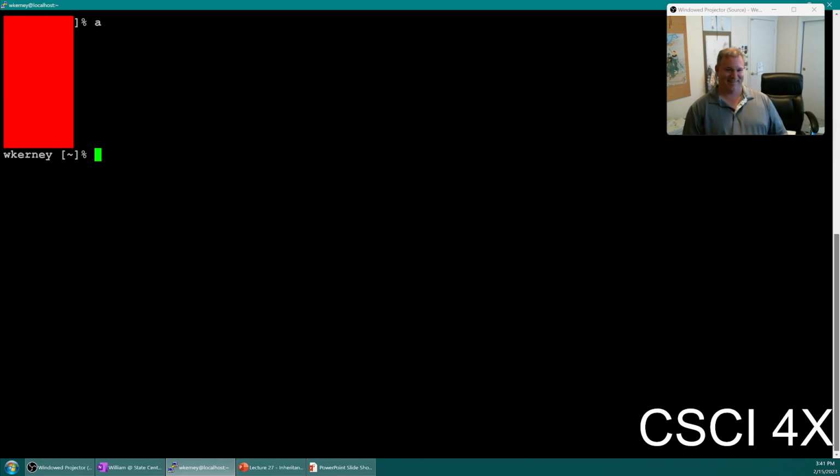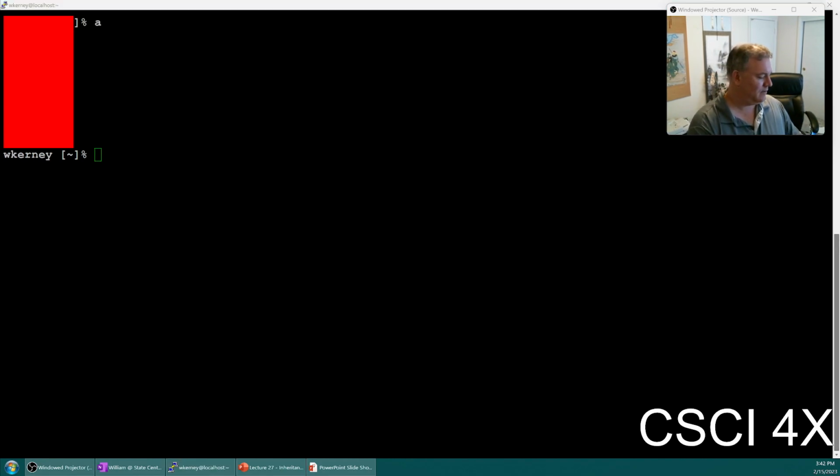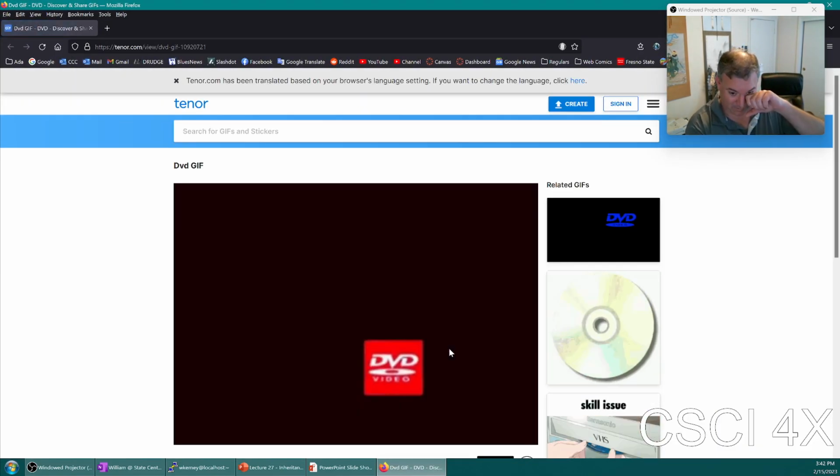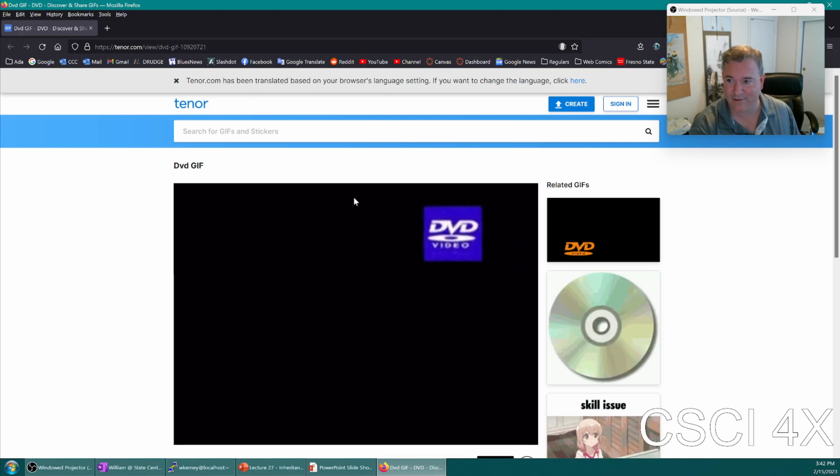All right. So we now have something that you can draw to the screen, and you can use this to do animations. You could clear the screen and then draw the rectangle one spot over, and then clear the screen and draw the rectangle one spot over, and you can have one of these 10 by 10 rectangles bouncing around the screen like the DVD logo from The Office, if you guys have ever seen that episode. You guys might be too young for this, but we used to have these DVD players, and these rectangles would kind of bounce around the screen like that.